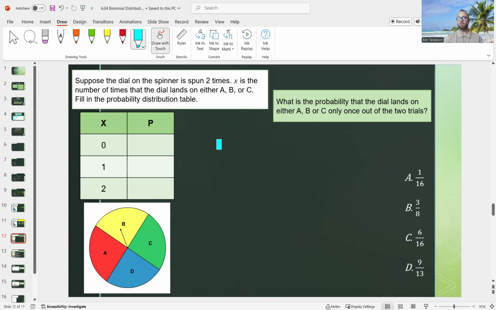Okay, is there binomial distribution happening? Well, they told you it's spun 2 times, fixed number of trials. They talk about landing on A, B, or C, so that means success. Only other option is land on D, which would be a failure then. And what's the third thing? Do you remember? Fixed number of trials, success or failure, probability of success or failure being the same every time, being constant, right? Well, there's 3 out of 4 parts of this diagram will always be A, B, and C, and 1 part will always be D. So yes, that is constant as well.